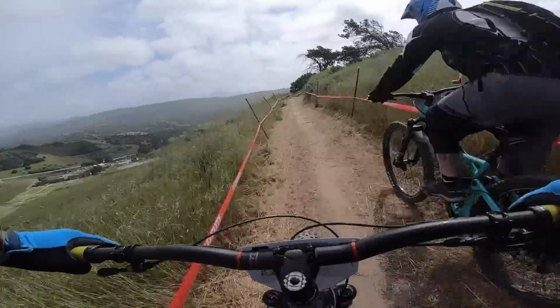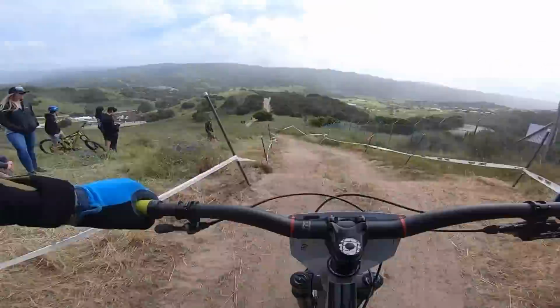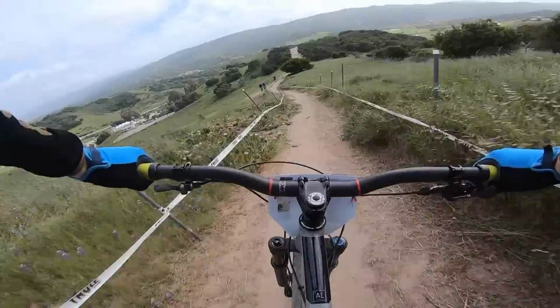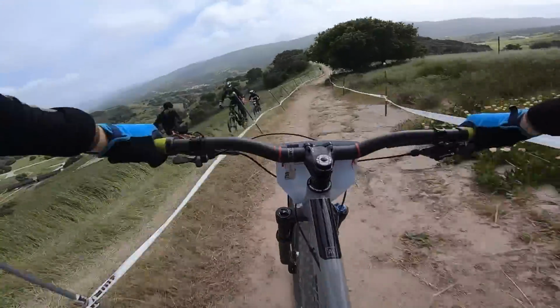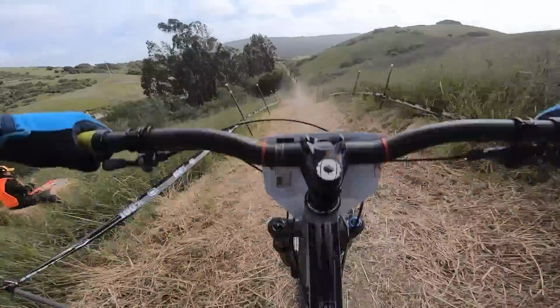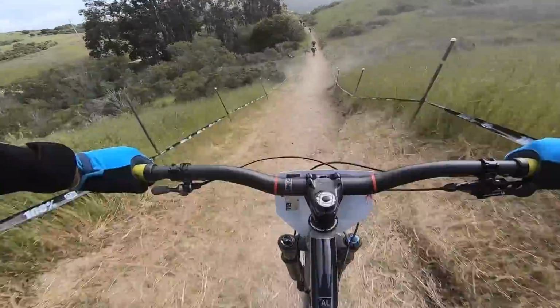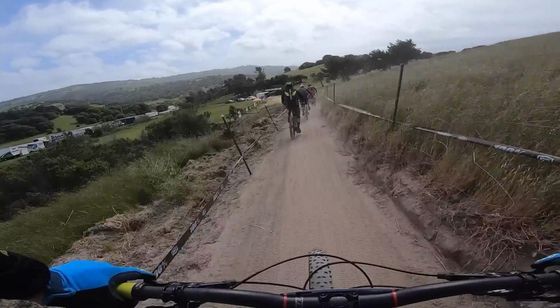Oh, that's a bit fast through there, eh? Rough. Wow. Pedaling to the finish, which the hardtail is going to be amazing.